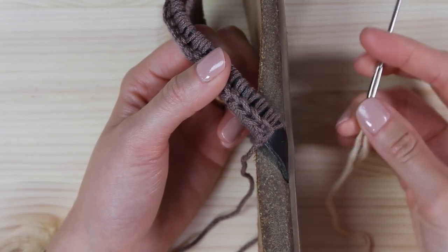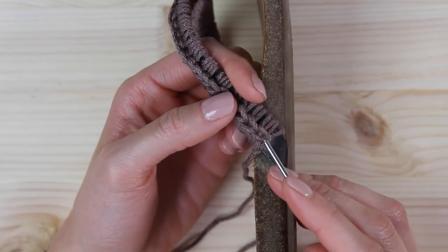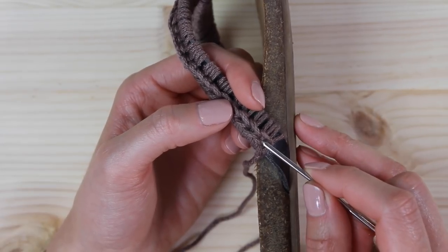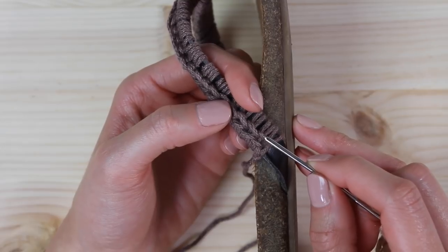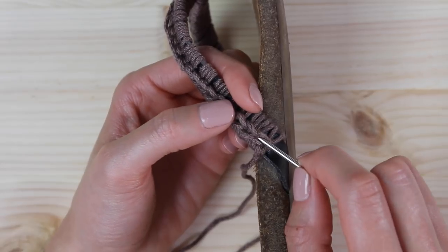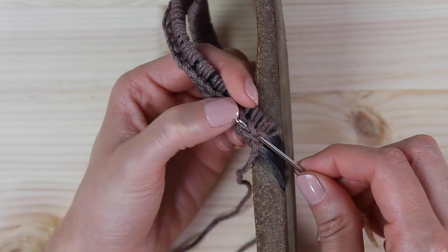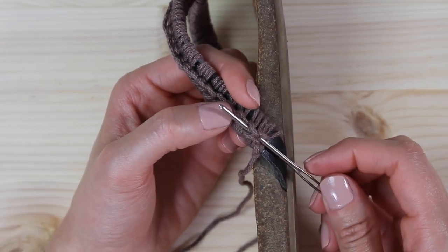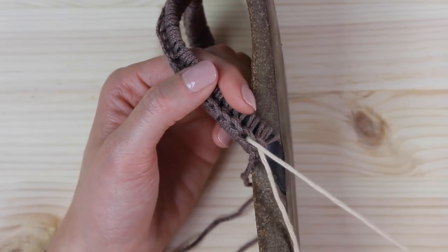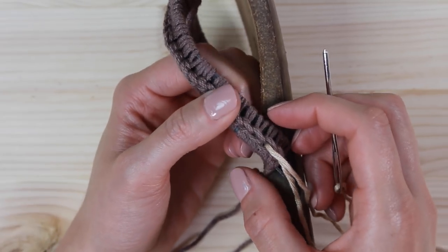Alright, so I have my yarn needle and my second color of yarn, and I just want to explain really quickly the makeup of this stitch. So we have the front loop right here, and then this is the back loop, and we want to insert our needle right in the middle of those two. Then you want to bring it underneath and into the next stitch right in the middle of the front and the back loop. And then we're going to pull that through about 25 inches just to give us some extra room to hide the ends later.